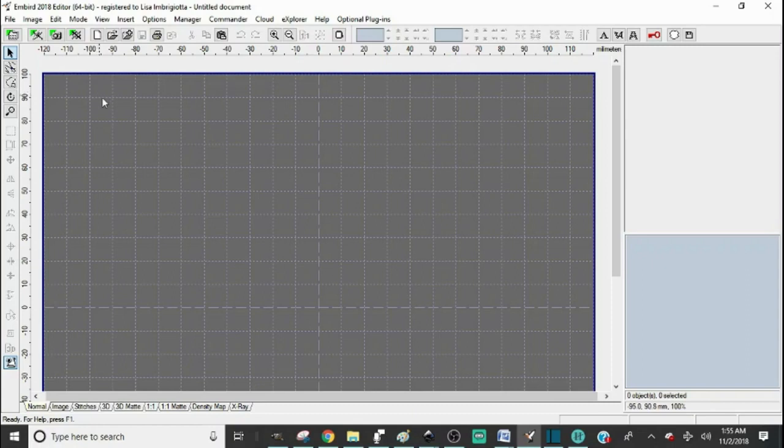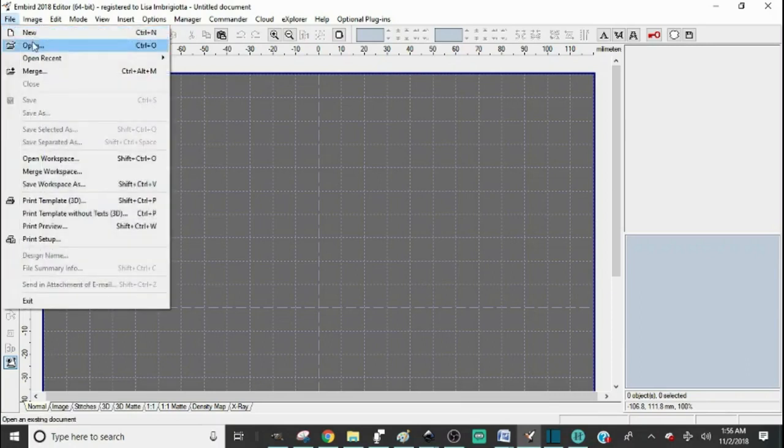You can move stitch points, and there are a few things that you can do. So I'll first start with an example of a stitch file. Say something that you bought. Usually people will buy a PES for their Brother machine or a JEF for their Janome machine or what have you. So I'll go ahead and open up a PES file.